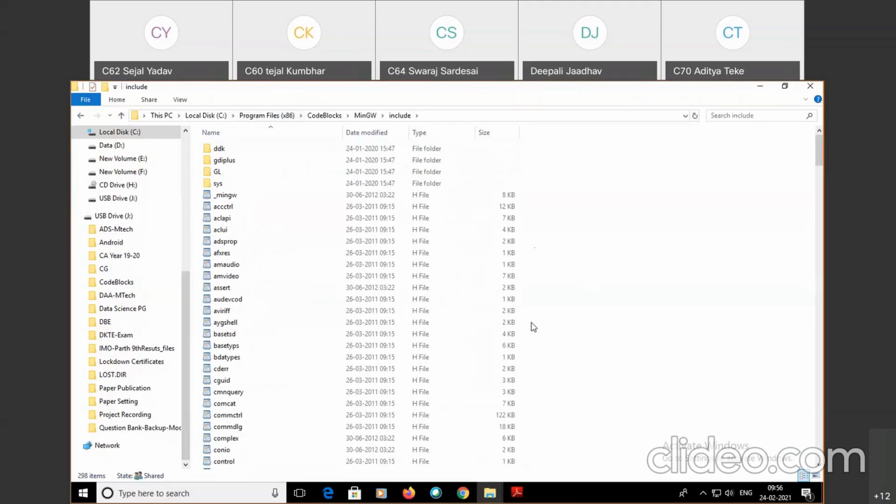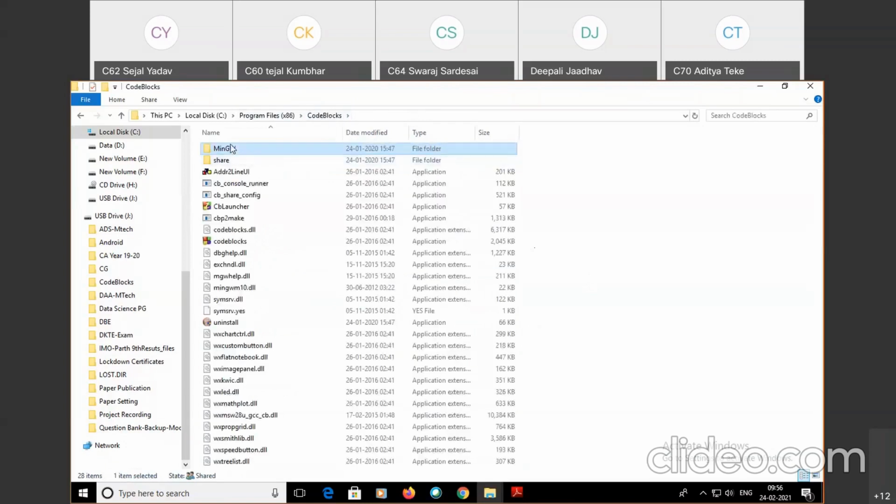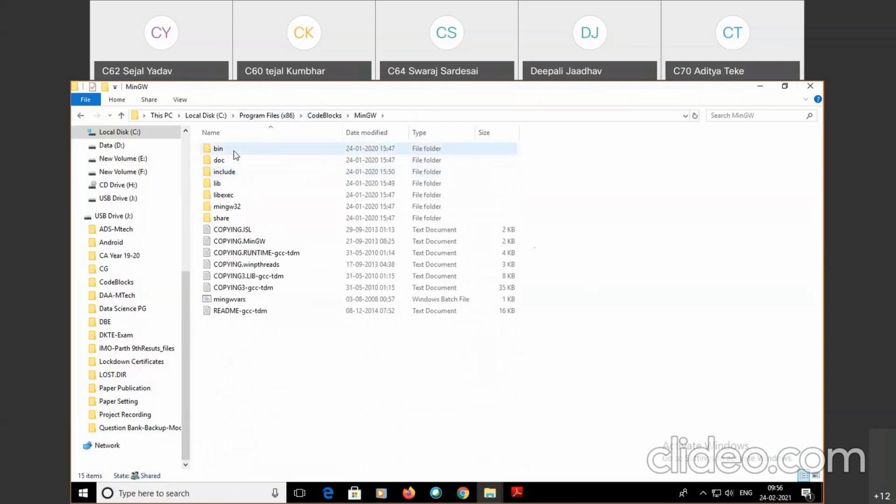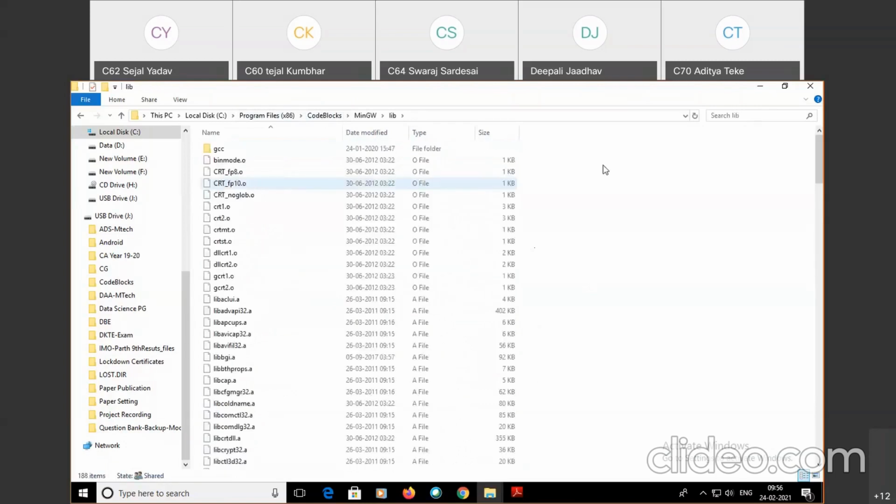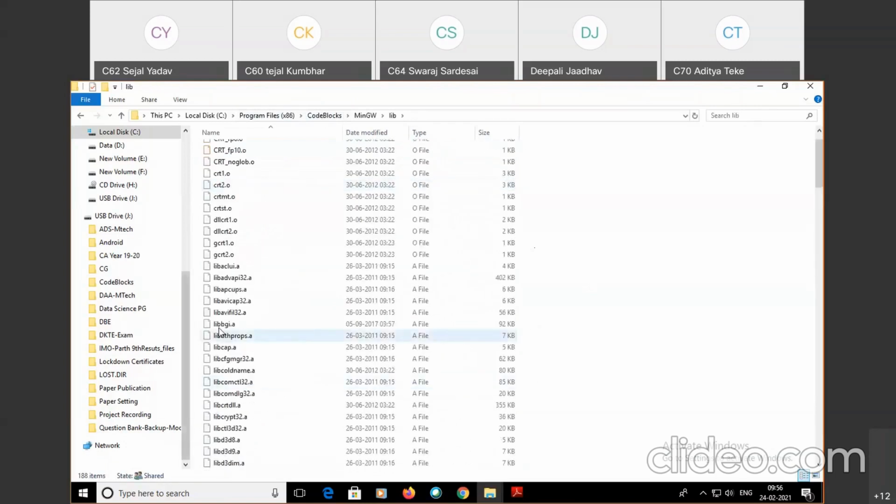Once you have copied these two files, the next file, libbgi.a, you again copy into CodeBlocks, MinGW, in the lib folder. Here you can see libbgi.a, pasted here.